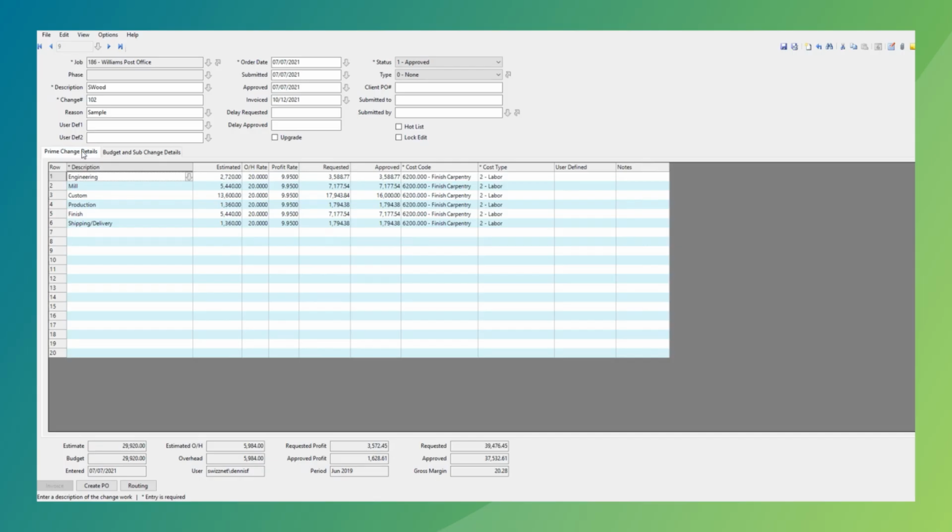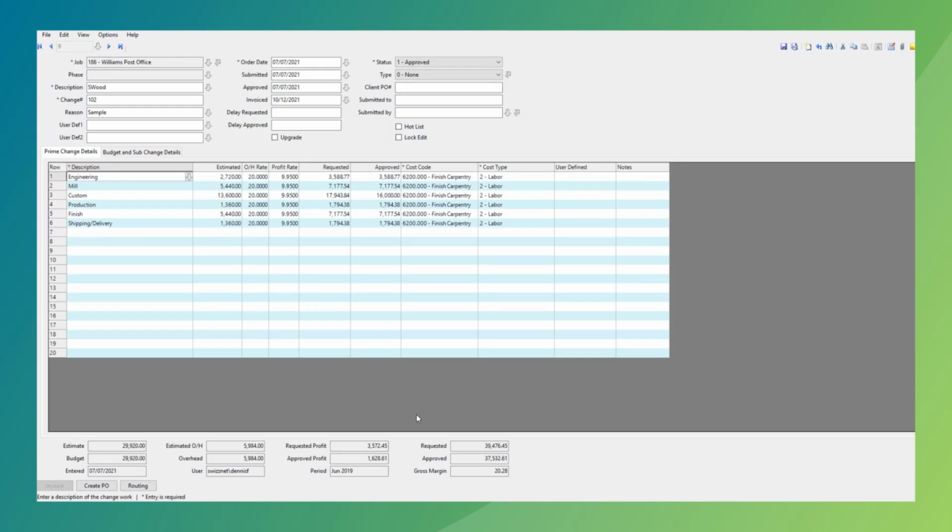The second type of change order is what is known as the owner change order. Unless you're in the business of doing things for free, most times we're going to put profit and overhead on it. Unless there are some cases where we have to do a pass-through cost. I understand that. But a lot of times we have what is called the owner change order, which would include our profit and overhead. And in this case, our internal cost is going to be about $29,920, but we're requesting $39,476.45. And what the owner came back and approved was $37,532.61. So we have what is called our internal change orders, which is our budget change orders.